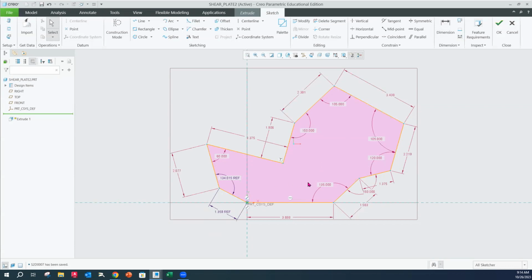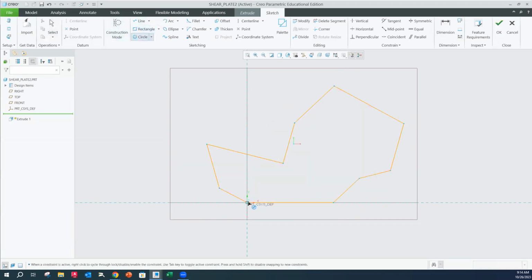Now we're going to add the two holes right here. So I'm going to grab my circle command. I'm going to go inline here. And actually I'm not going to go inline here. I'm actually going to intentionally go offset because I'm going to add the constraint after. Okay. And the reason I need to do that is because it's going to grab on and make this coincident. And I don't want it coincident. I actually want a vertical constraint so that they're in line.